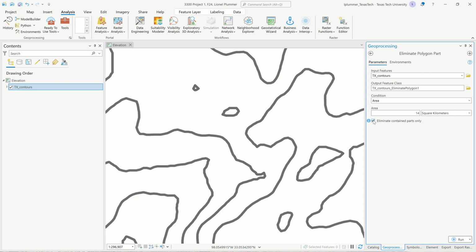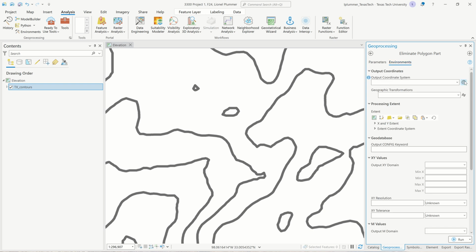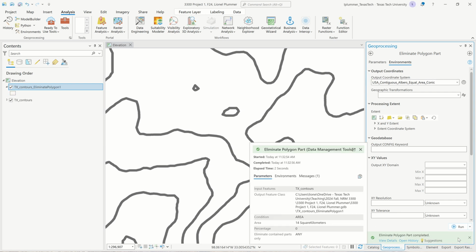We need to uncheck that because all of these little polygons are inside bigger polygons. So if we have that checked, nothing's going to happen. Now let's choose environment. And we're going to come over here to our current map elevation, and then we are going to run it. Okay, boom.